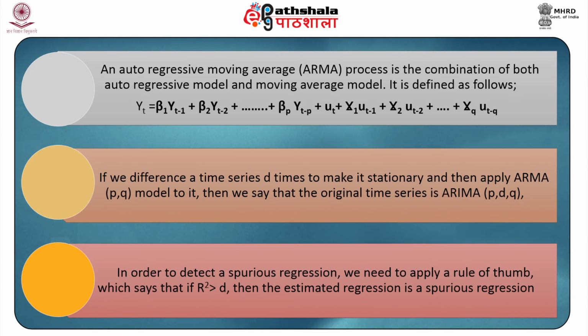Let's also try to recall how we have learned about an extension of this ARMA model in the form of the ARIMA model. ARIMA stands for autoregressive integrated moving average. Whereas ARMA had two orders p and q, in our ARIMA model we also have a third dimension which is d, and this stands for the degree of integration. So, p stands for AR terms, d stands for the number of times the series has been differenced, or the degree of integration or differentiation, and q is the number of MA terms.